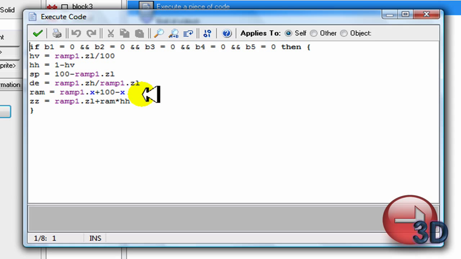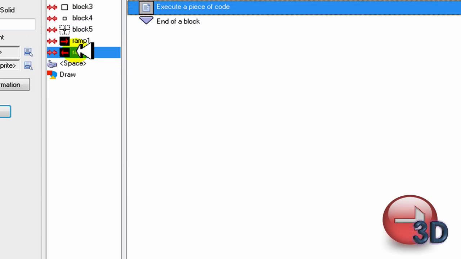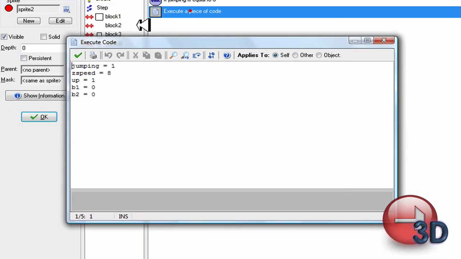Now if you didn't want to do that, it's probably a little bit simpler. But what it's basically doing is it has to get its X plus its sprite width, which is 100, minus my x. That's how it gets what position it is on there. So then it gets that number, and then that has to be times by how high I need to go to get between them. So yeah, you can kind of get it. Now, if you're gonna just want to figure that out, or just plain use that. And same with this one, except it has to be x minus do not x. Now, yep, that's about it. That's how to do all that.